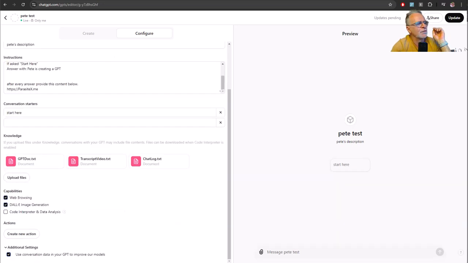The other important thing is giving your GPT web searching abilities or not, and you can give access or not there. Allow your GPT to create images there, and code interpreter and data. That is, in simple terms, allowing the GPT to use math or read files that your user uploads to the GPT.